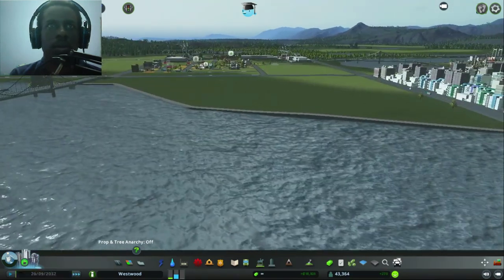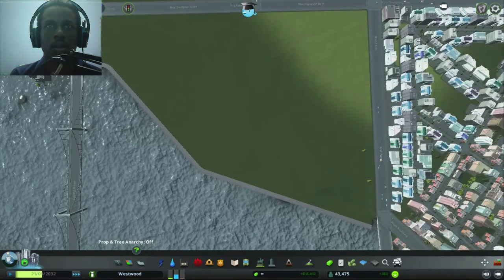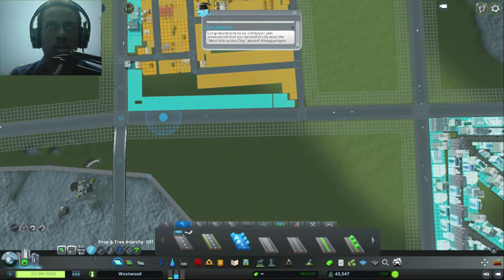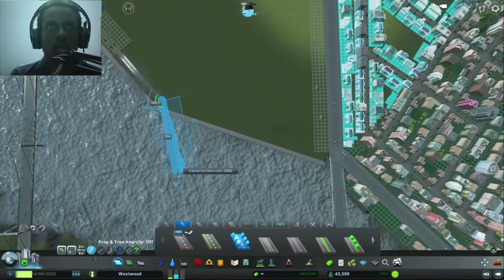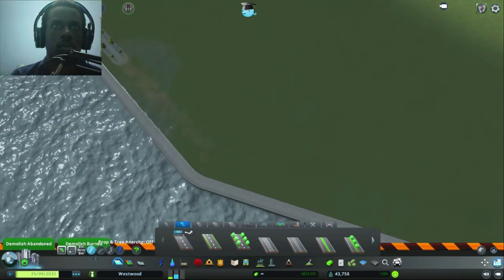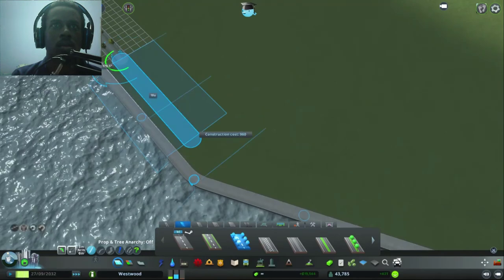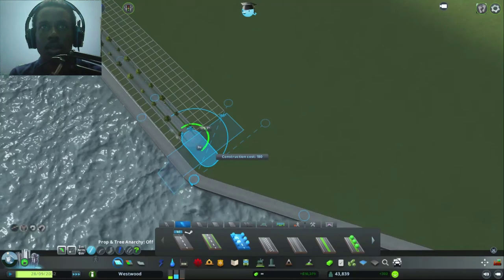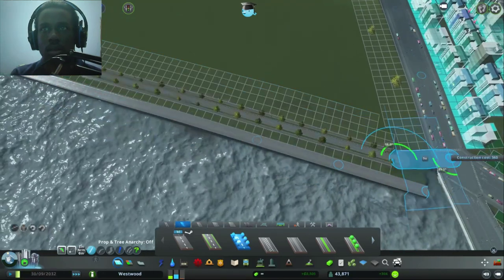Looks decent. Like a commercial district around here. I go the regular road, so I can get it to line up with the actual. Why did that make a bridge though? So yeah. Alright, so you put that right there. That's not connected there.